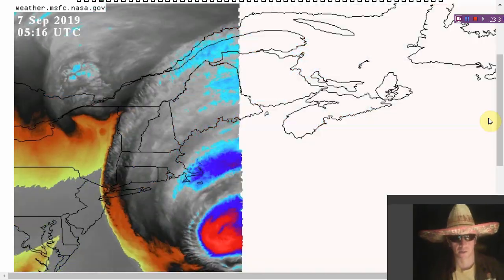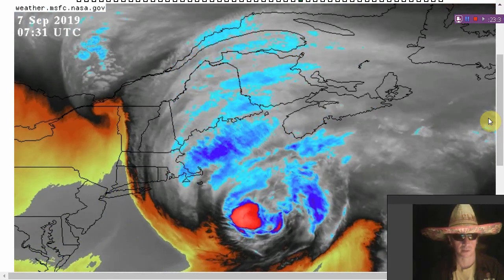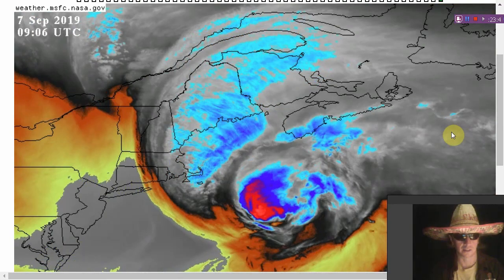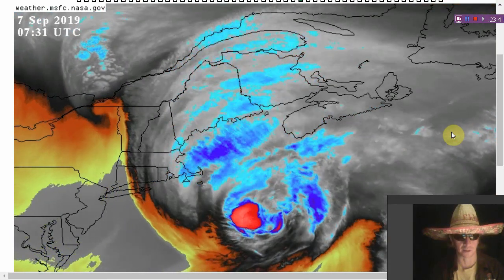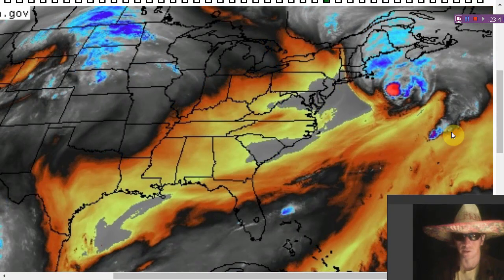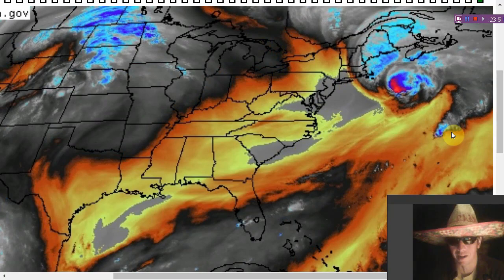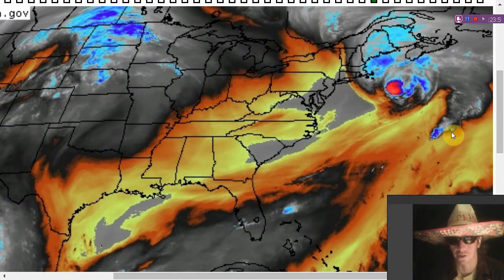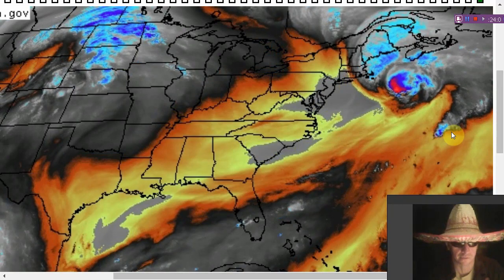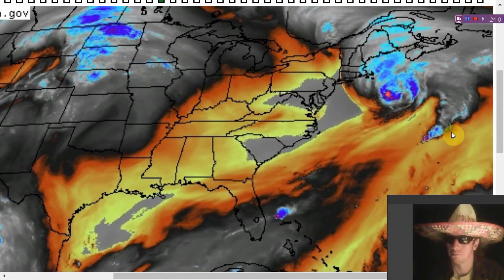But I agree with that GFS model still. And it looks like we see some dry air here. It's going to push most of this moisture out, and there will be cleanup efforts out there on Cape Cod, we're sure. And here's a zoomed out view, and you can see once again that jet stream as well as dry, massive, cooler air is in charge of this scenario. So it's been in charge the whole time, as we've cited for a solid week on this channel. If you weren't watching, perhaps start.